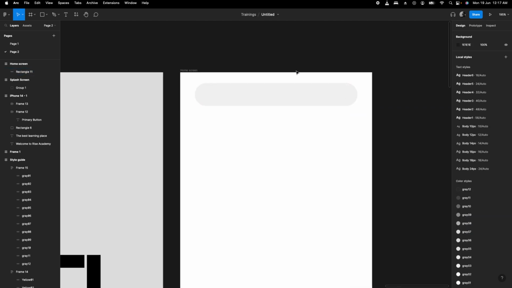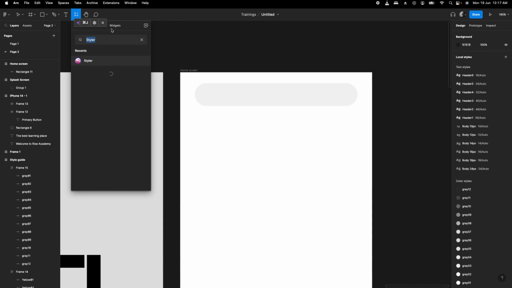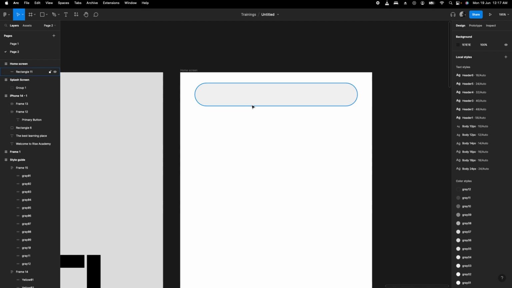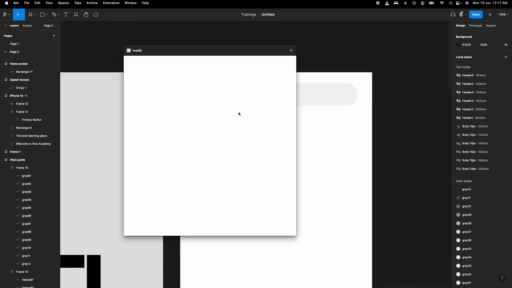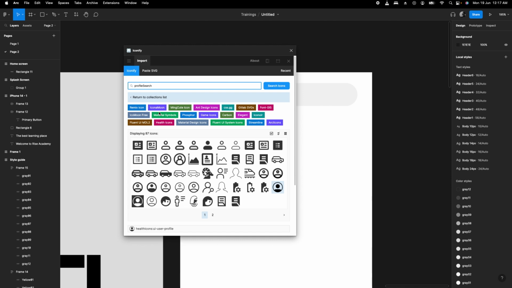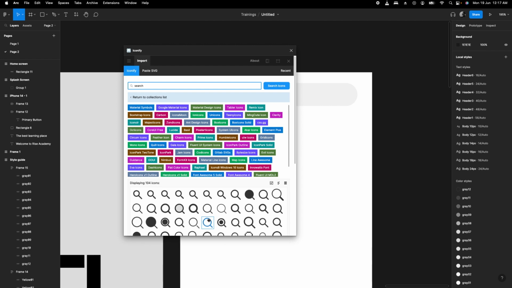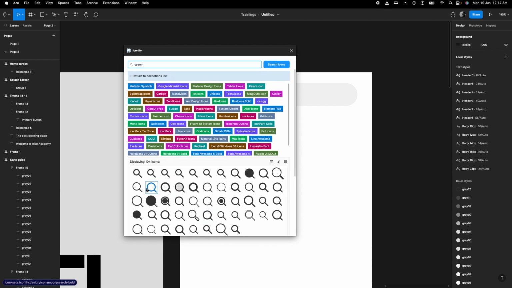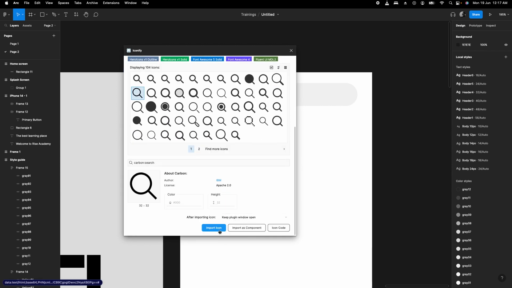Now remember we talked about plugins, and I'm going to use Iconify because I need the search icon rather. So I'm going to type search. And then I would pick a search icon.